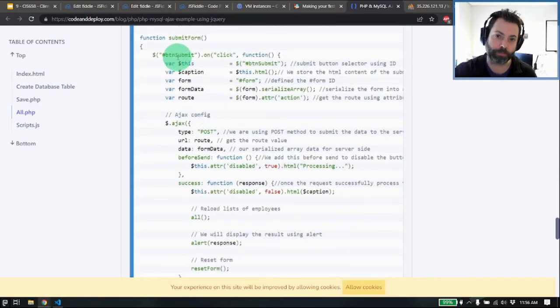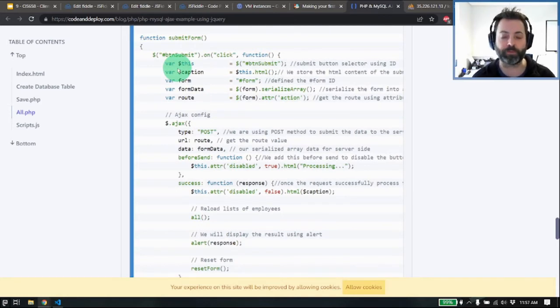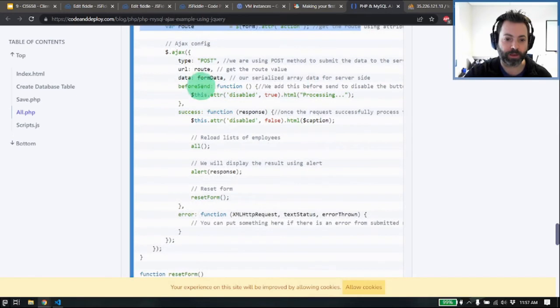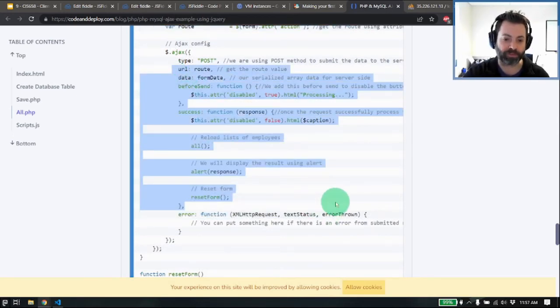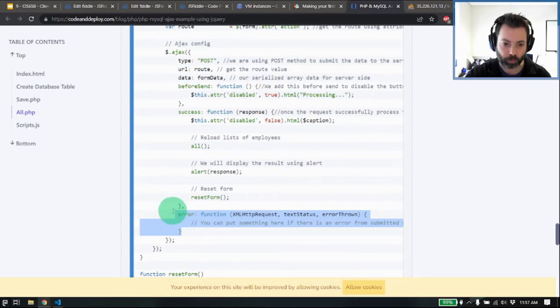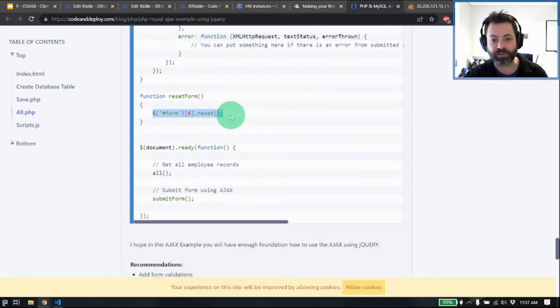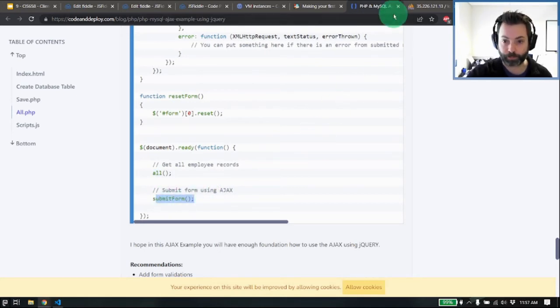We also have form submission so that we don't have to refresh our website every time we click the button. Basically what's happening is that once the button gets clicked, we're going to handle the onClick event, get all of our data, post it to our PHP script. If something went wrong, handle it. Otherwise, reset the form. We assumed it's successful. What's reset the form? Well, we can just clear out the information from the form with a reset call pretty easily. And when our page loads, so on this document.ready, which is our page load call, get all of the information that we have and submit the form if anything's there.